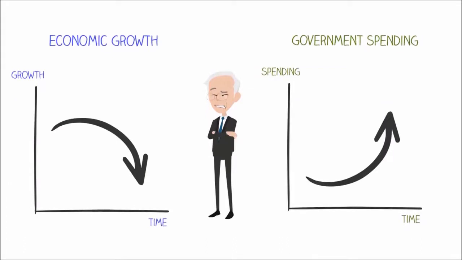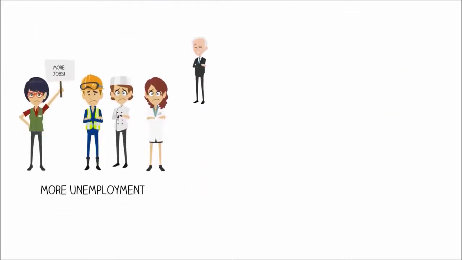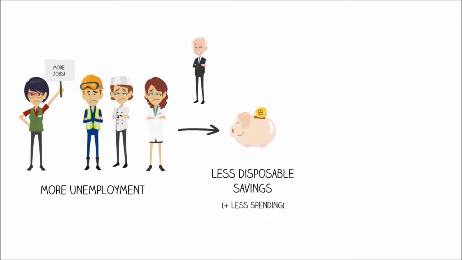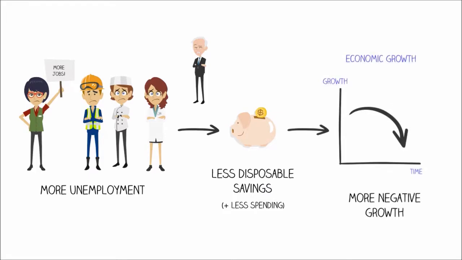When economic times are tough, the government will tend to increase its overall spending in areas across the economy to keep it afloat. For example, it might start investing in infrastructure projects like roads and transport to help ensure that the working population can remain employed. If the government does not do this, then it's likely that the numbers of unemployed people will increase. More people unemployed in the economy is not a good thing because it means the total population has less disposable income, which means less spending, and this can perpetuate a cycle of negative growth.